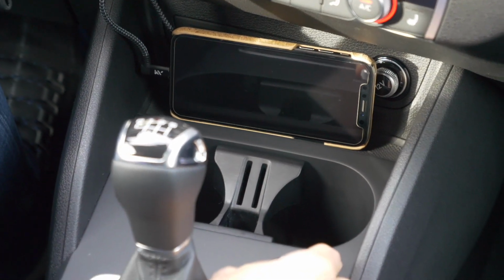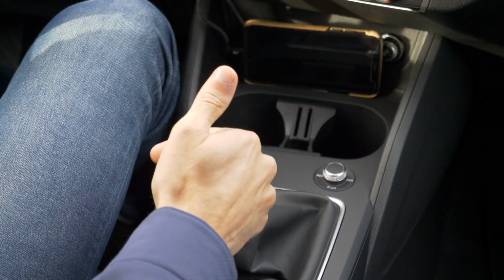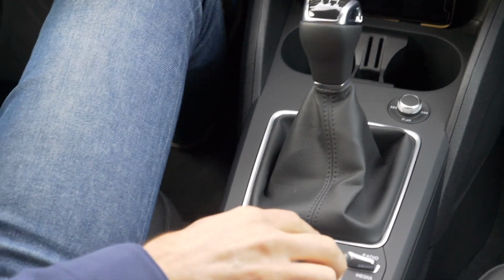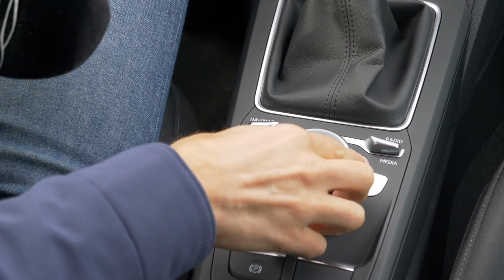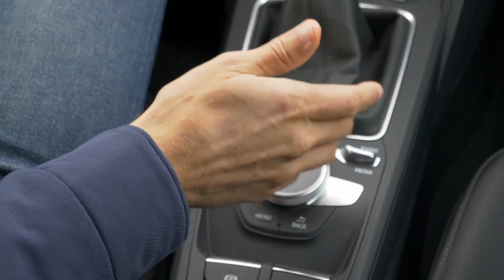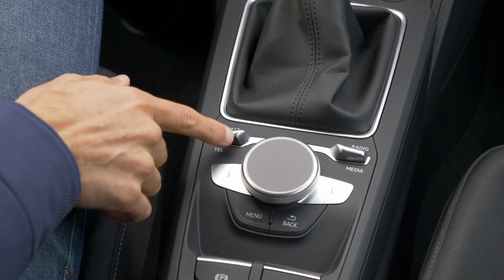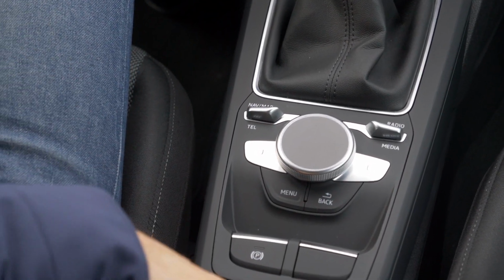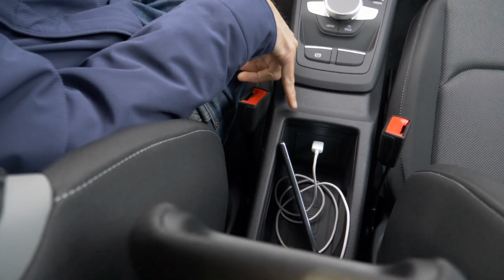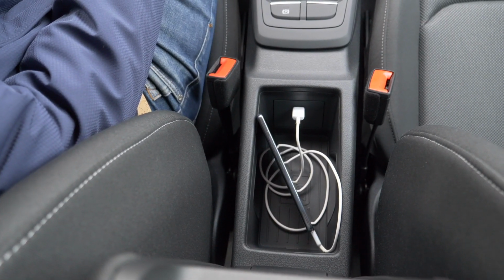Then manual volume control in the lower area. Here today with the manual transmission. Of course, you can also get automatic gearboxes for this vehicle with the S-Tronic. And then this lower control knob here, MMI, also again with the clicking sounds, because there's still no touchscreen for this vehicle, but you can control it very well while driving. So you can argue pro and con definitely, and some hotkeys. And then we also have this armrest right here, nice fabric cover, well attached, and underneath there's more USB-A charging here for a second smartphone, for example, but there's also an inductive charging pad underneath.